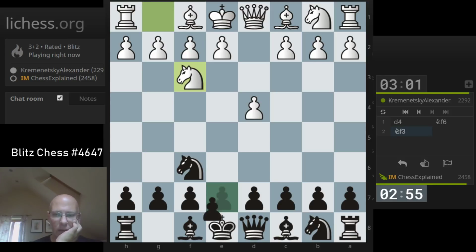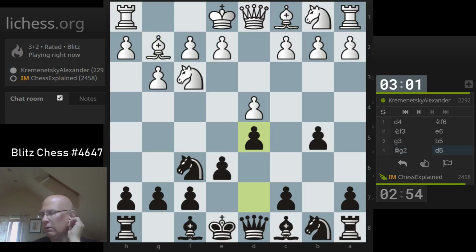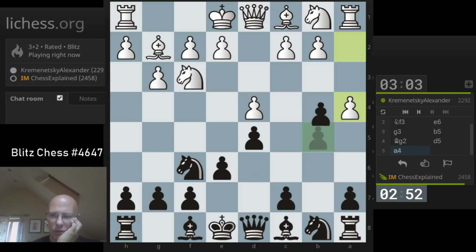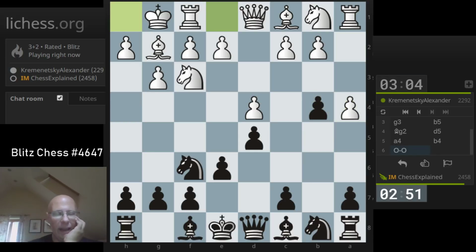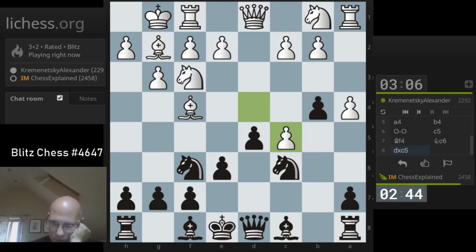Okay, so let's see what we get here. It's early g3. It's an interesting move order, usually aimed to get a Catalan but avoid some of the sharper continuations. Bishop f4 is a bit odd. Okay, anyway, it's rarely good on f4.